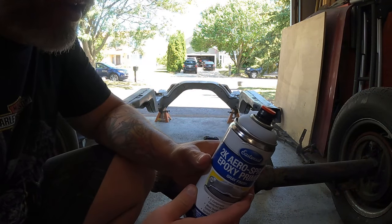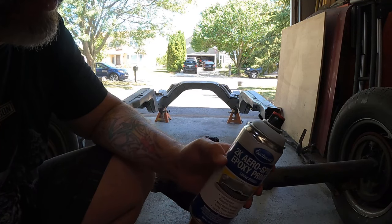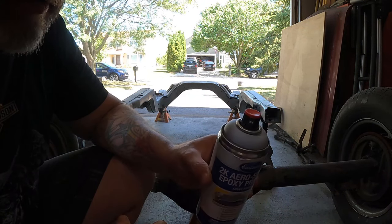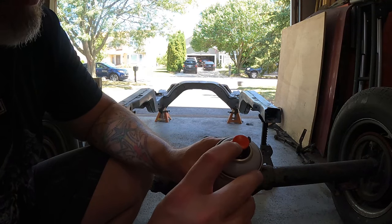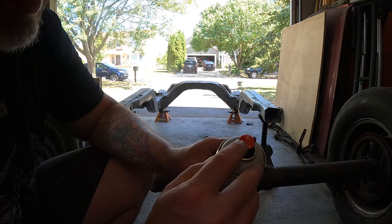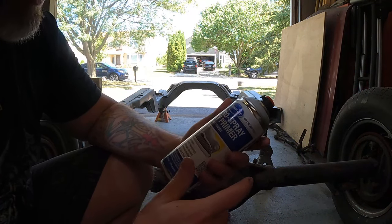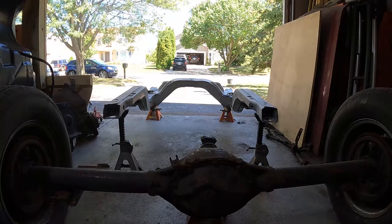I thought that was pretty neat. The tip, you can turn just like a regular HVLP spray gun. It's also got an adjustment on it, it's very hard to read, where you can set the dial for more fluid or not. I thought that was pretty cool. Not a very big can for $30.